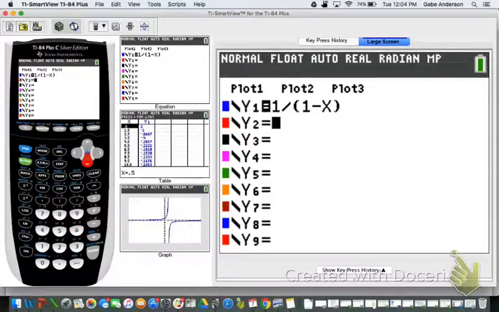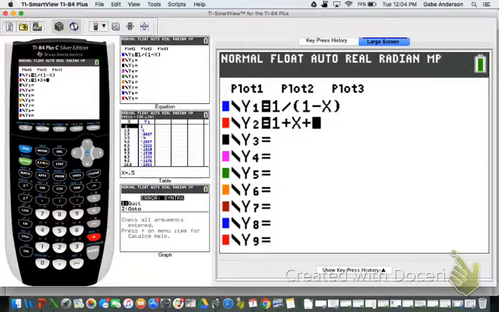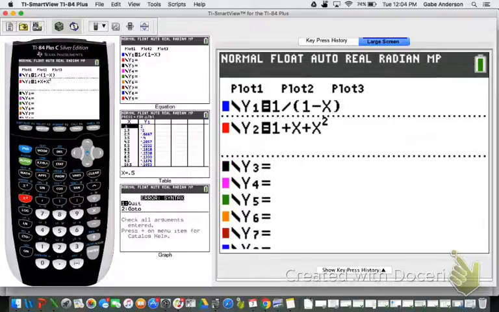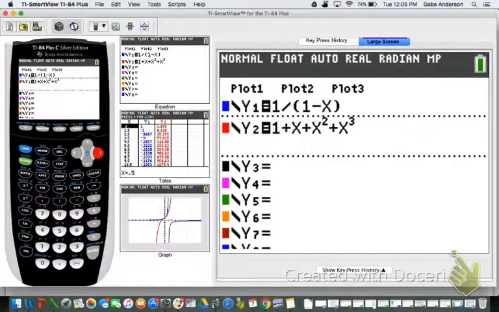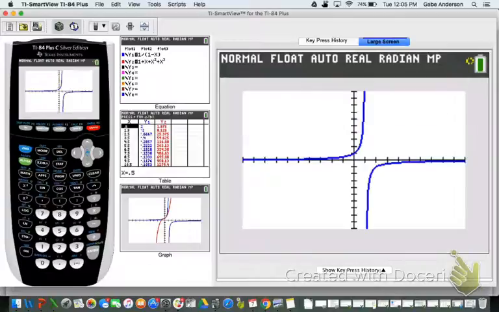But the polynomial approximation for this is this: 1 plus x plus x squared plus x cubed. And at the end I felt it was an amazing thing to notice that that's the geometric series, right? It's basically times x each time. It's x to the 0, then x to the 1, then x to the 2, then x to the 3. And so this should be a good approximation. In fact, if you look at the graphs, you see this red graph show up, and it kind of is a decent approximation, right?